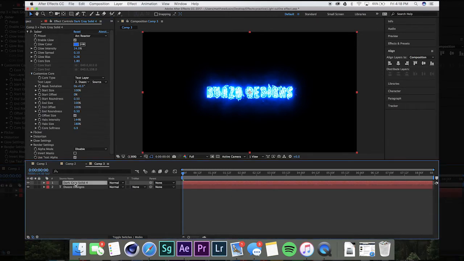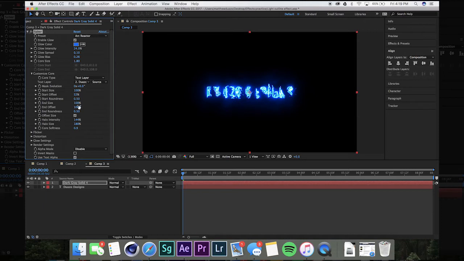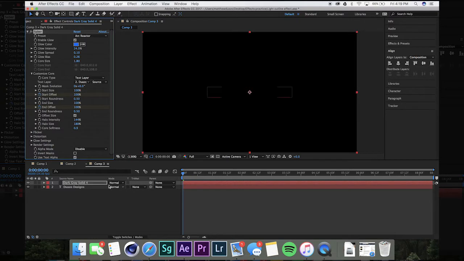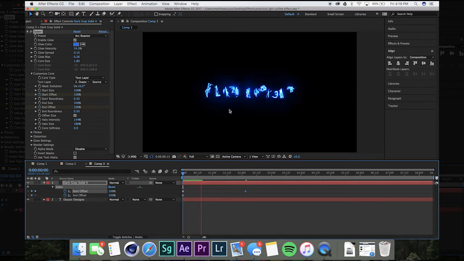Awesome. So the animation we're going to be using for the outline effect is going to be the start offset and then the end offset. So let's just go through and keyframe both initially. We're going to drag the start offset all the way to 100% so you don't see anything. We're going to move forward a little bit in the timeline and drag it down to 0. By doing that, it might take a little while to render, but we have just the outline tracing, right?